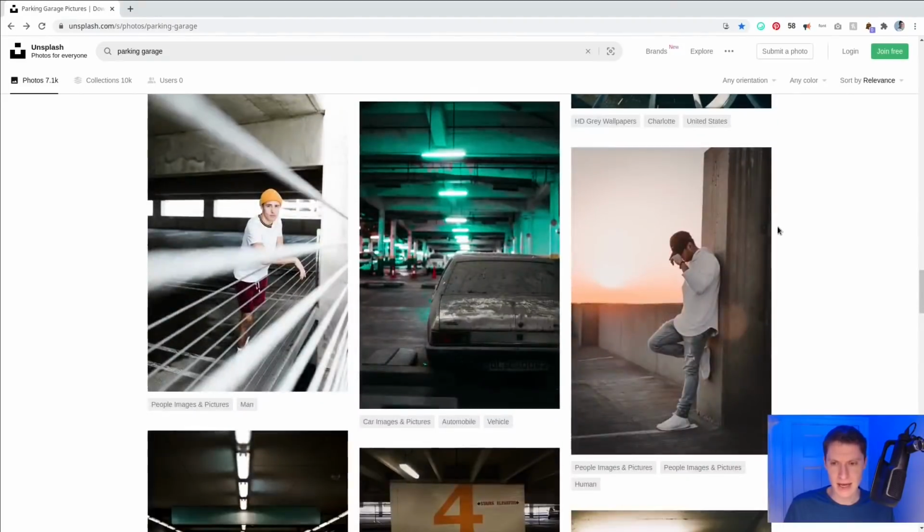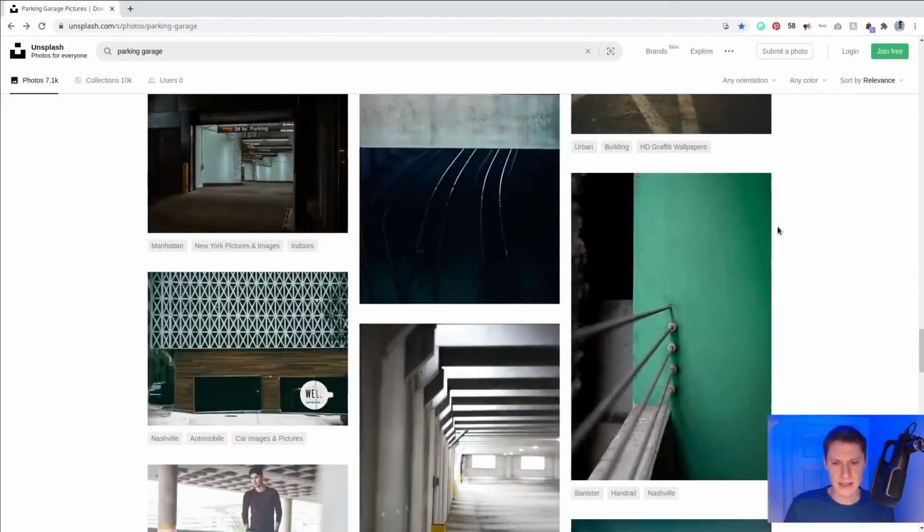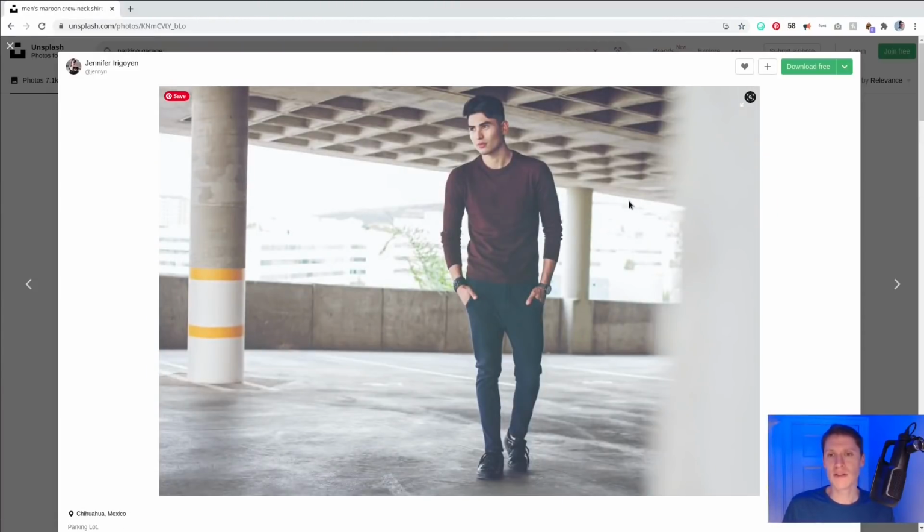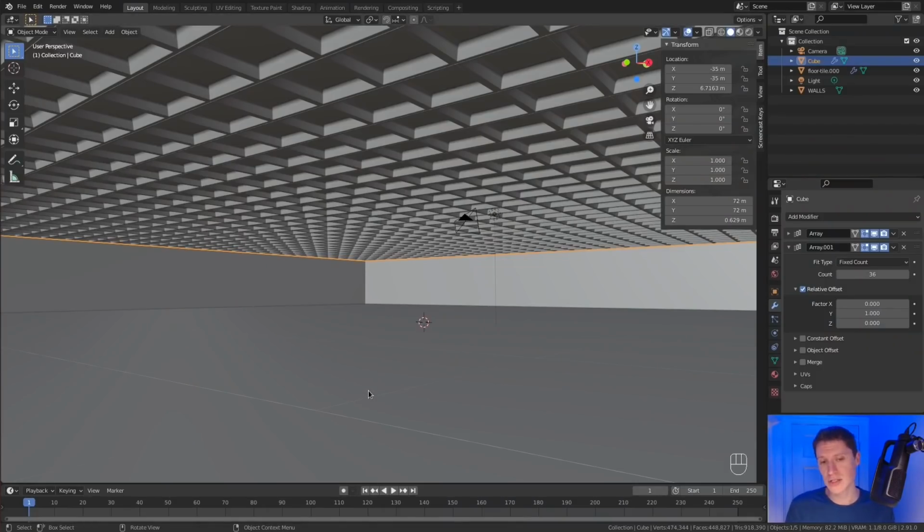Let me see if I can find that. Yeah, this one right here. So this is more what I'm going for. It's just a little more interesting to me, but I highly encourage that you look at reference. Always look at reference whenever you're building something. And also, take the challenge of creating a unique garage, not just the same one I'm creating. Anyway, I wanted to address why there's no reference being used here, because it's really just all in my head.